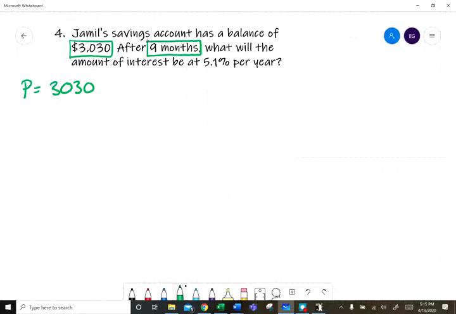Again, just like in the previous problem, we cannot use 9 for T because in our formula that would be interpreted as 9 years. Remember, once it's in the formula, it's years. So if you put the number 9 in, that means 9 years, not 9 months. Principle times rate times time. So the time is 9 months out of the year, out of the whole 12.